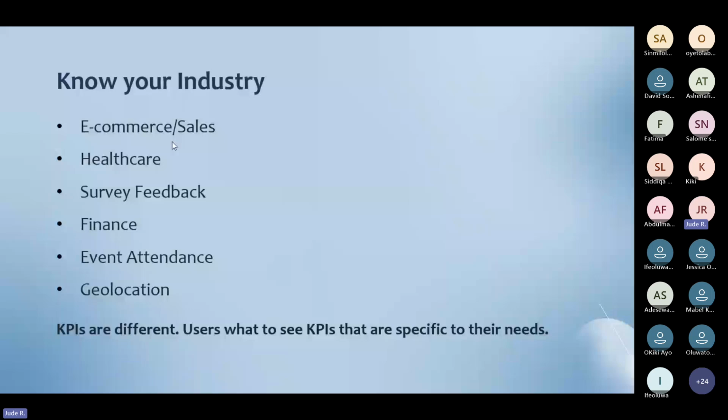Customer lifetime value is also there. But when it comes to healthcare, some of them are thinking about patient wait time, appointment no-show rates, bed occupancy rates, as regards hospitals. There's also readmission rates. At what rate do patients go and come back?